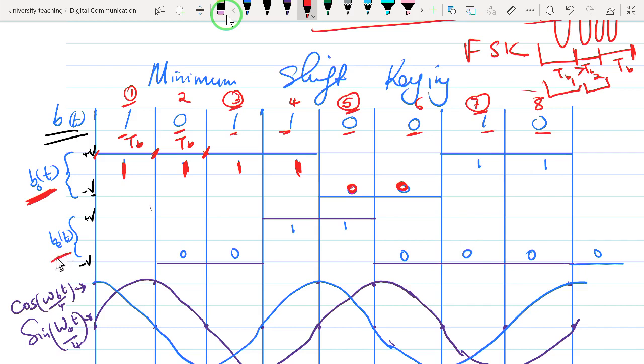Then we will consider the even bits, and the even bit starts at the second one, so that is where we are going to start them off. And this is when we say that they are shifted by TB. The even bits are delayed by 1 TB, and that is not abnormal. That is what we expect. If we consider the bit when it starts, it definitely starts 1 TB after the first odd bit has been transmitted.